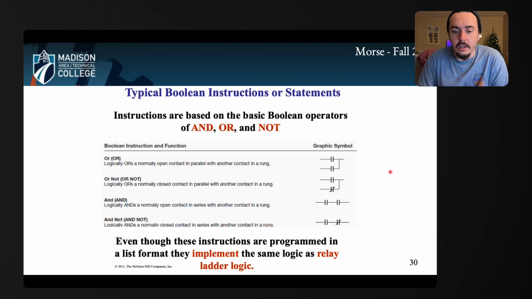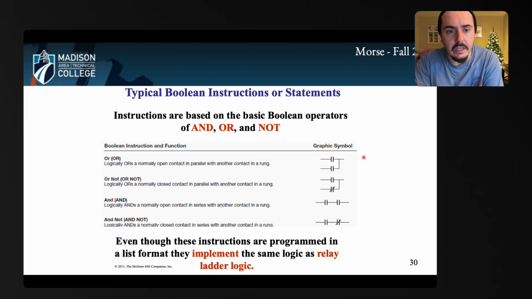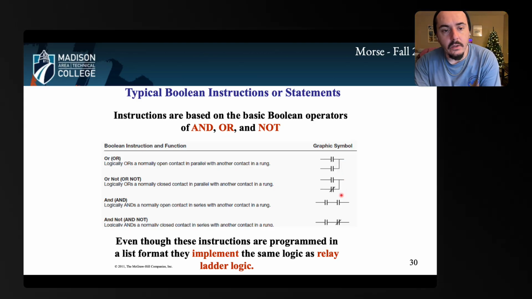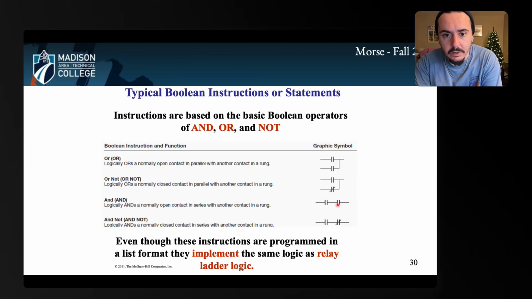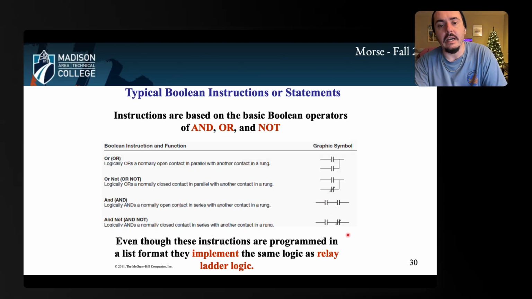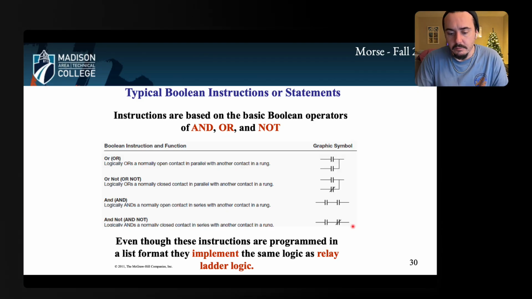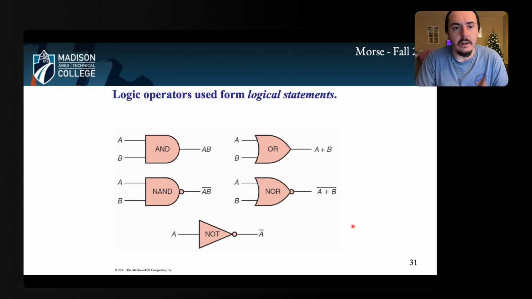And then you can also illustrate them like in circuits. So typically, in a big circuit diagram, you're not going to have these big triangles or little spaceships or anything like that. It's going to be more compact. And so this is how they're written. We have an OR gate, an OR not gate, an and right here just in series, and then an and not. So this is typically how they're represented, like I said, in big electrical schematics. But we're looking at more fundamentally, okay, what's going on. So we're going to stick to these flow chart diagrams.